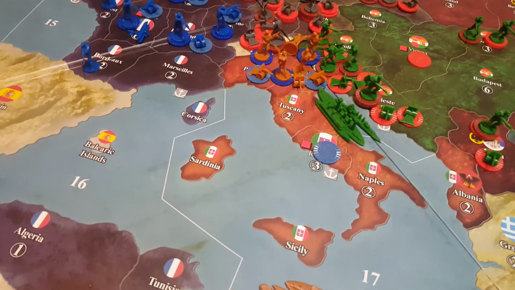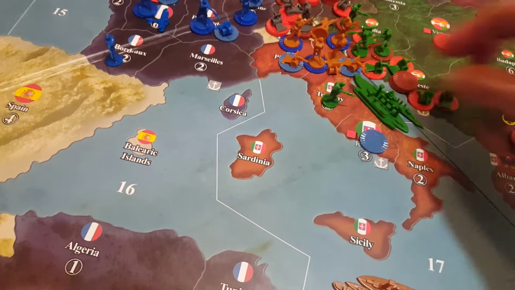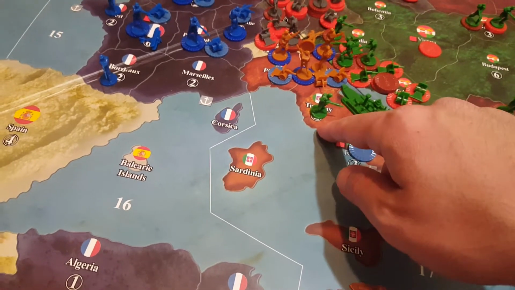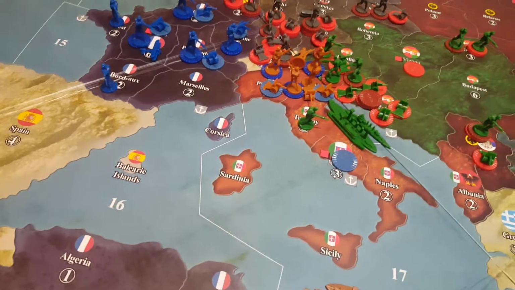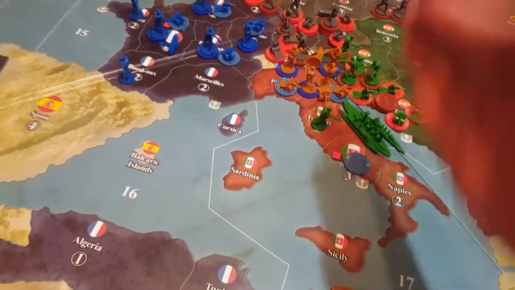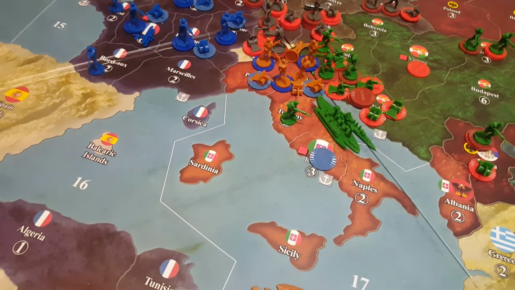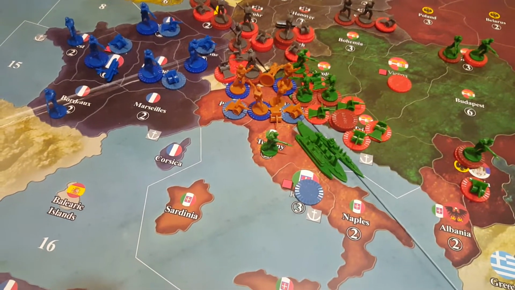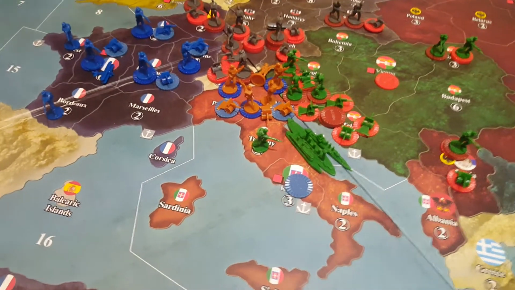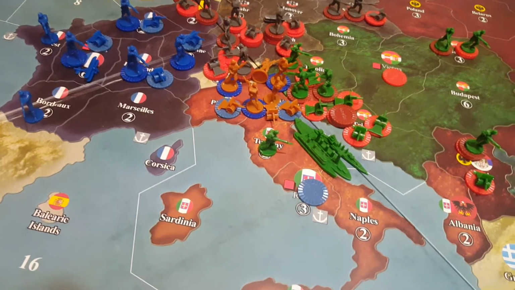We're going to take this opportunity, our turn 2, to jump over. Sorry, this is getting kind of messy. To jump over into Tuscany. We're going to take that for free. No French units to worry about. Italy zoomed everybody up to Venice, so nobody's defending it. We're going to take that for free. We're going to more than likely take Venice itself. Worst case scenario, it's contested, but we have a good chance of taking it with our massive troops.